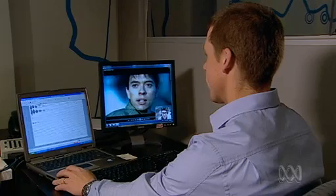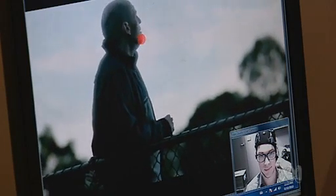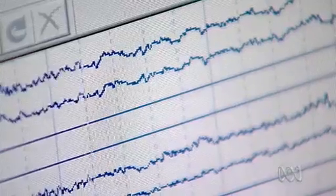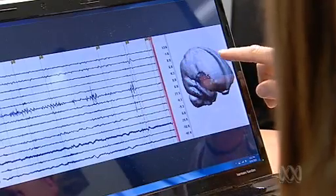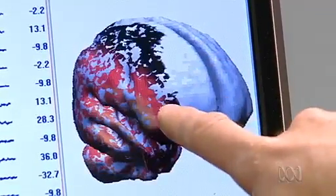We're then able to go back and look at the eye-tracking overlaid with the specific ads, tied in with the specific brain activity recording, to then feed back to our client. What we're seeing here is the recording from each of the electrode sites. And then what we're seeing here is a brain model of the recordings, so that we can actually start to understand which areas of the brain are being activated.